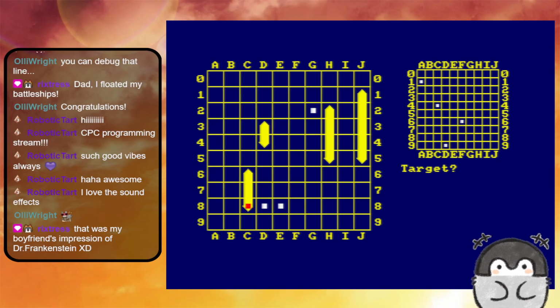If it misses, if it registers as a miss, it will choose another random square on this grid, and it will attack over there. If it hits something, it will go in a cardinal direction, right? So it's just gone to the left of where it knows there is a hit. Next, it will either go up or down, because it knows that there has to be a ship piece in one of those two squares. And as soon as it gets to the length of a ship, it will stop trying.